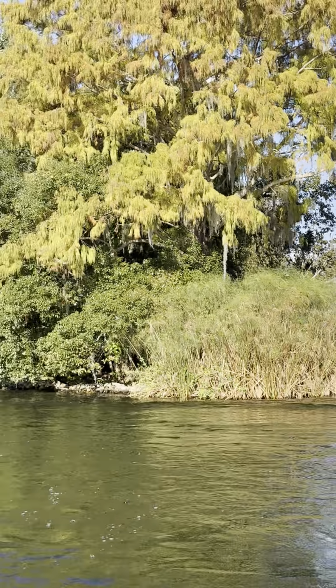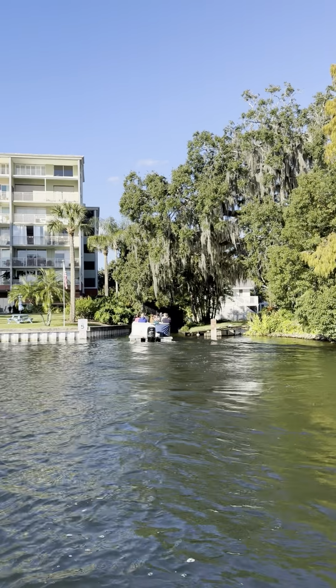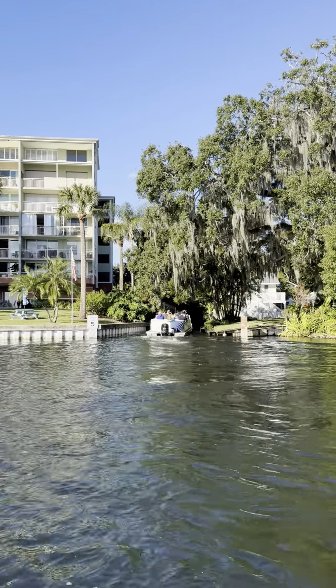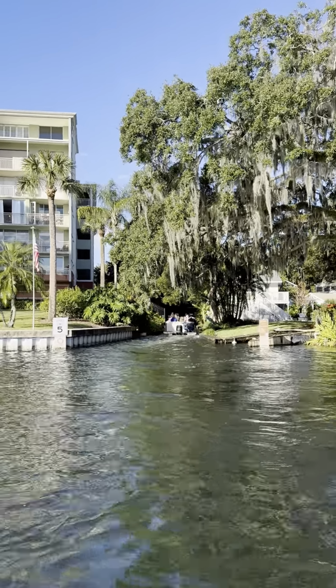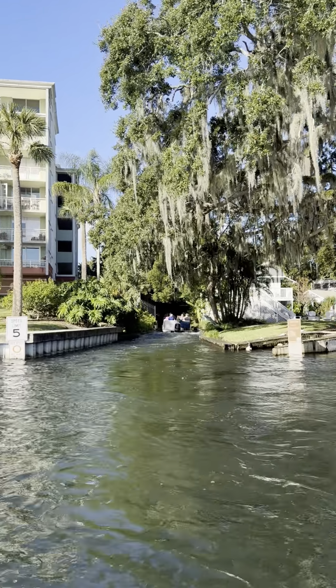This canal is great because I can look from one end right on down to the other end. They are two-way canals, so I can see if there's traffic coming at us. The next canal is a little bit more windy, so we don't have that option. Oh yeah, all the time. This is a very slow day for oncoming traffic, which is unusual, but nevertheless.